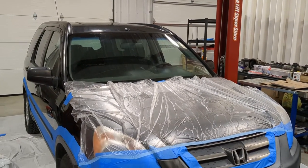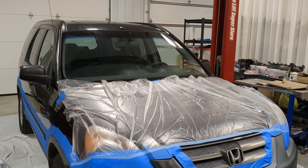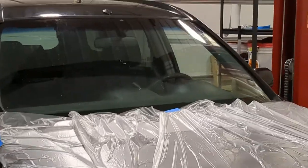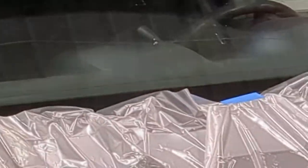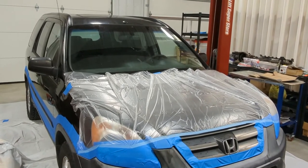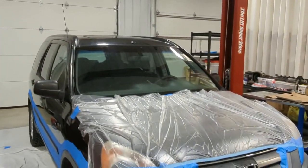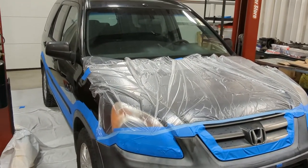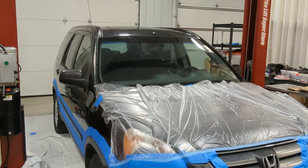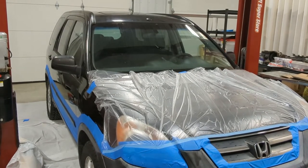Now, under normal circumstances, I would cover all the glass as a precaution. However, the windshield's getting replaced soon because it's really messed up. I don't know if you can see that. And the other glass, I can just clean up with a razor blade because it's all flat glass, if I really have to. So I'm not going to cover the glass. I think I've done enough work already. I've been out here for hours and we still got a lot of work to do. So I'll catch up with you guys once the whole vehicle is covered up.